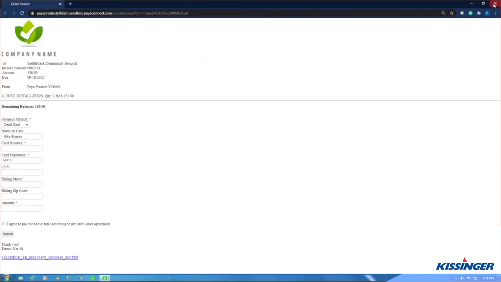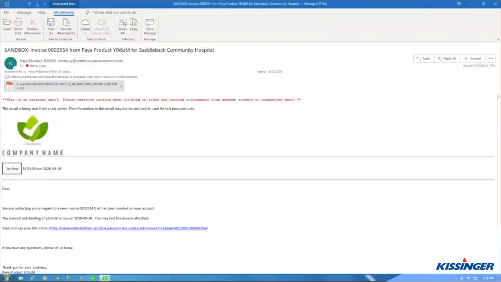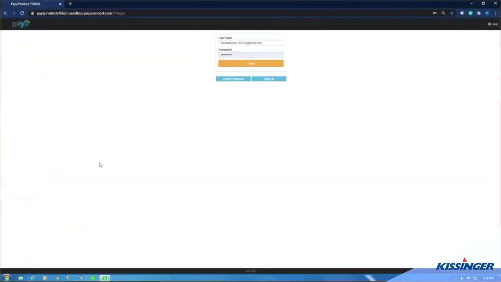So let's just say the bill is not due just yet. It's down the line. So we're going to fast forward a little bit. I'll drag over another screen for you here. So what we're going to do is we're going to now log into the customer portal as the cardholder. Now, as the business owner, you've granted this customer the opportunity to log into the portal. So it's something that you have to grant access to. And once you do that, we'll go ahead and log in.